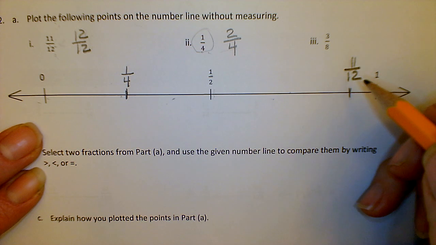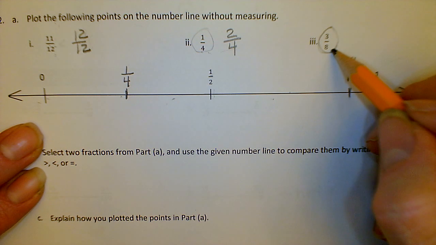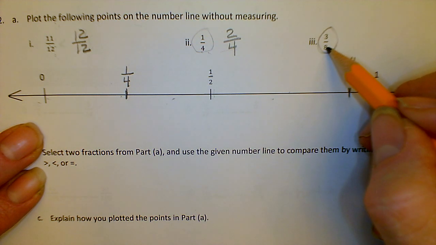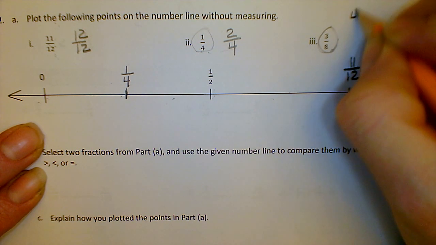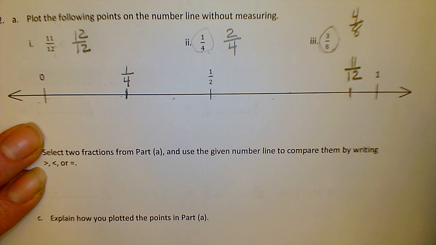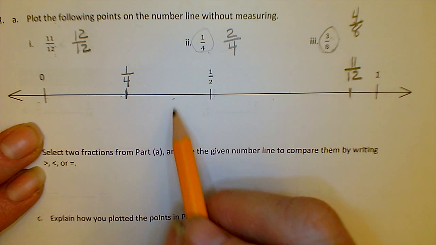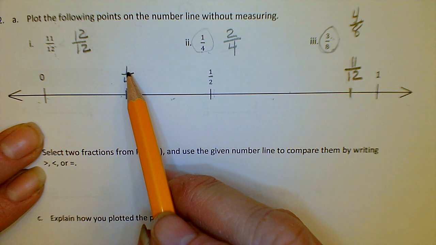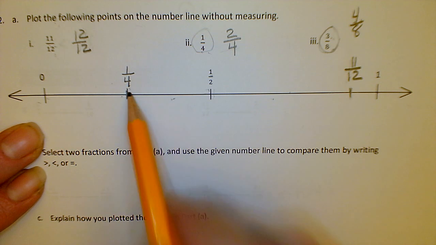Okay, so now let's take a look at 3/8. Now 3/8 is really close again to a half. If I look at 8 and think about what is half of 8, I know 4 is. So in this case, 4/8 is equivalent to 1/2. 3/8 is a little less than that. Now here's where we have to start thinking. So 3/8 is 1/8 less than a half, and 1/4 is 1/4 away from a half.